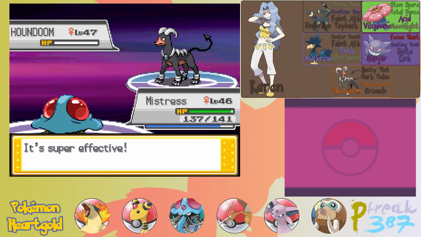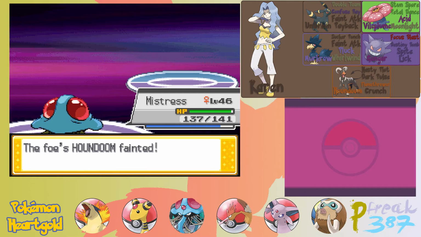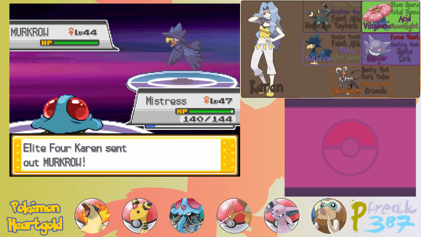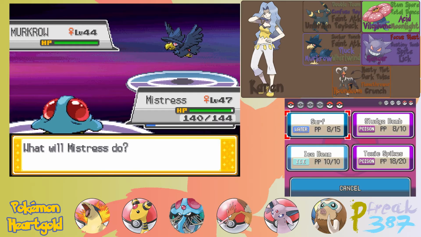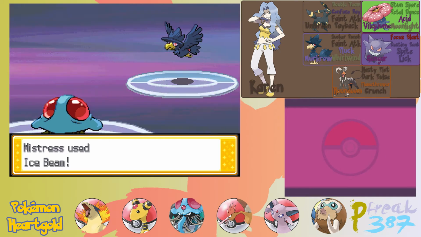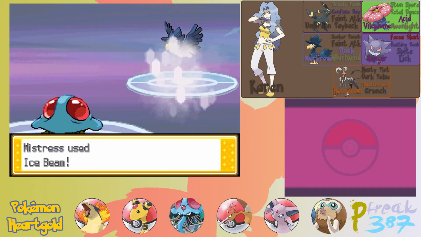Okay, there we go. Surprisingly, a Tentacruel is faster than a Houndoom. That's a little concerning, not gonna lie. There we go, Mistress. Next up is Murkrow. See, now, if this game was so restrictive, you'd have its evolution instead, but no. Thankfully, we have Ice Beam, so we should be able to take care of that no problem.